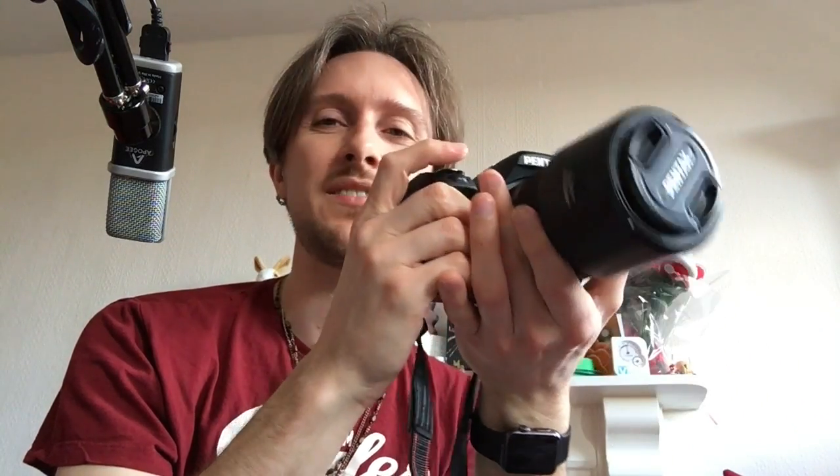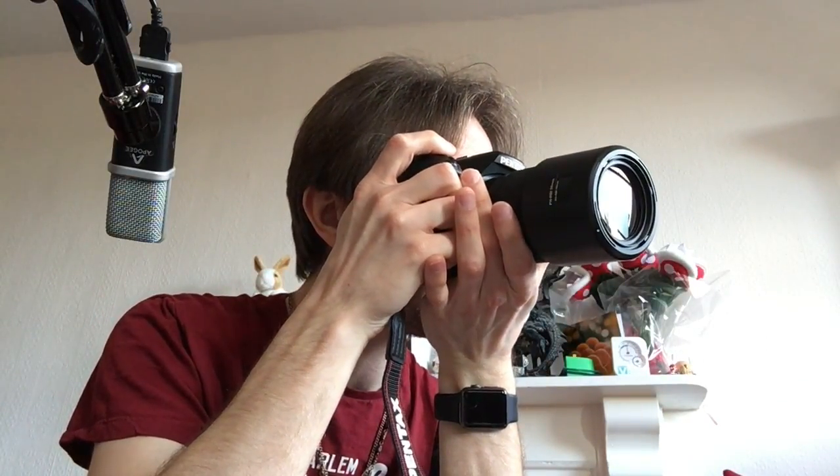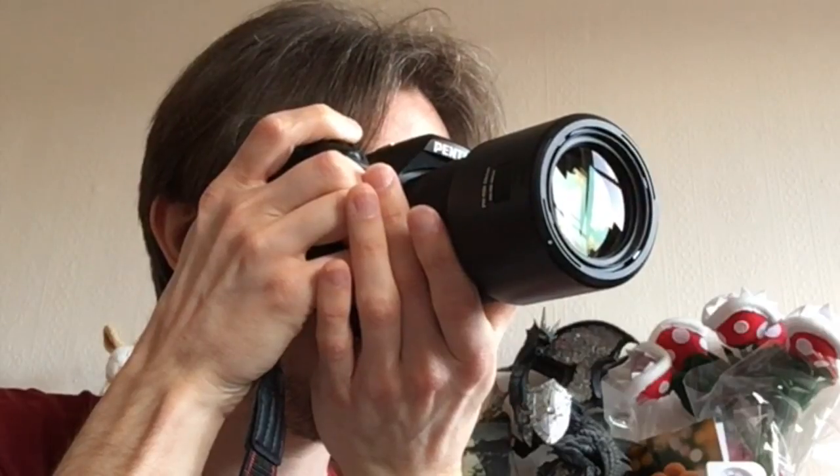Everything fits nicely under your fingers, like the actual button for the shutter up here. And taking a picture is really easy. You just put your finger on it and push gently, and then that will actually focus. Like that, and then push harder. There we go, just like that. So taking pictures is easy, and it's all stored on memory card.